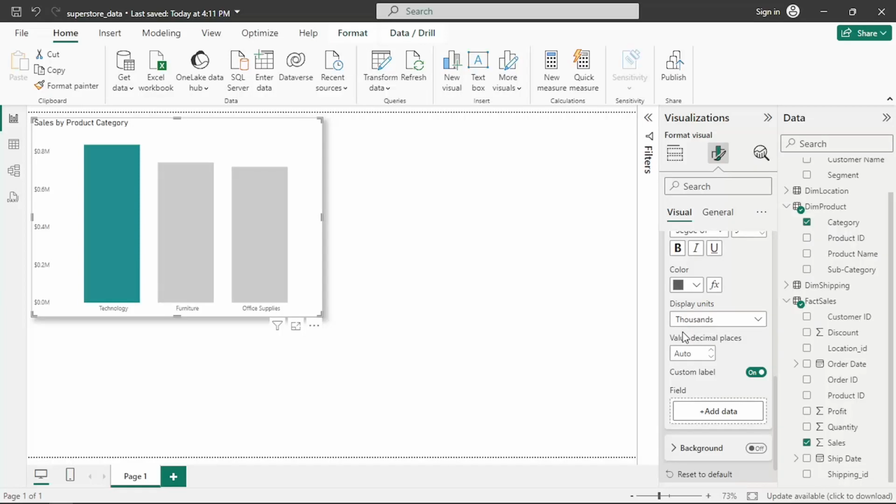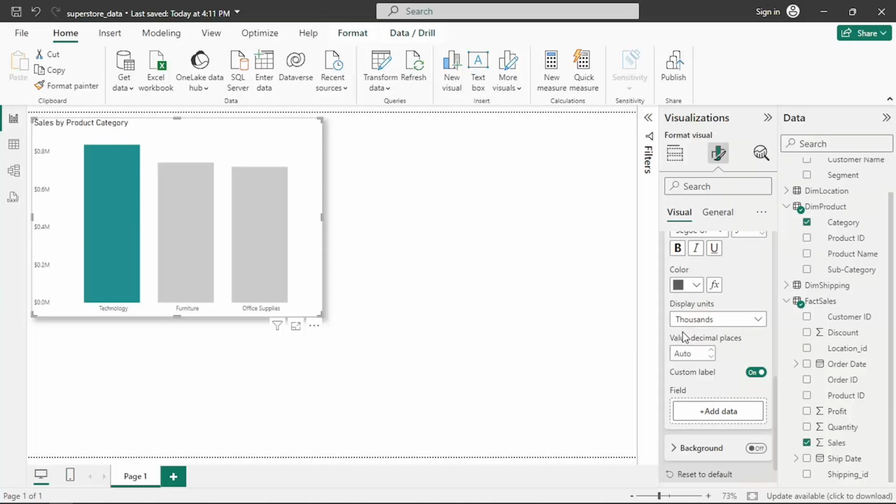Awesome. So you can also format the background of your chart by applying colors to it and setting the transparency as you desire. Okay, so I'm just going to turn that off. We don't need that for now.